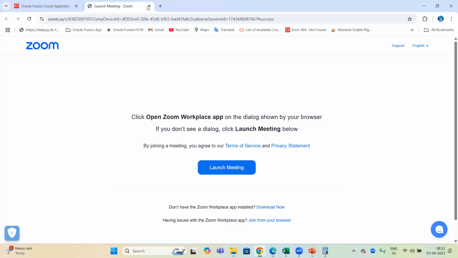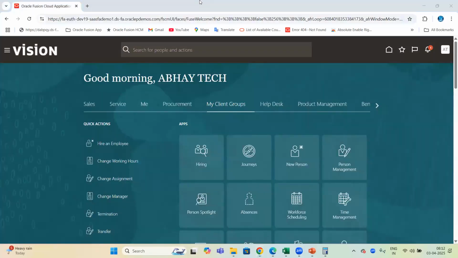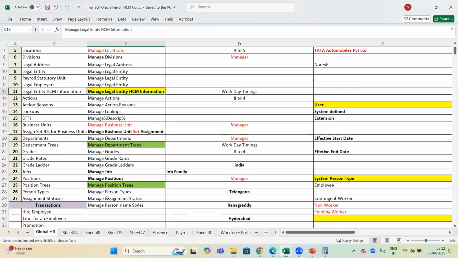So in yesterday's session, team, last night we saw the configuration of positions in the system, and then we also saw the concept of person types. Correct?